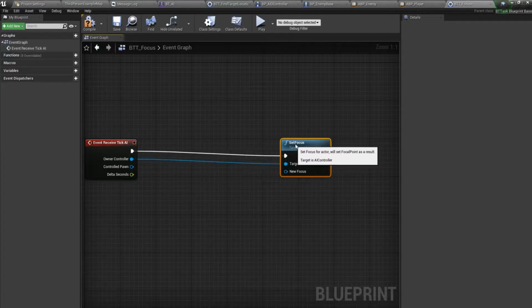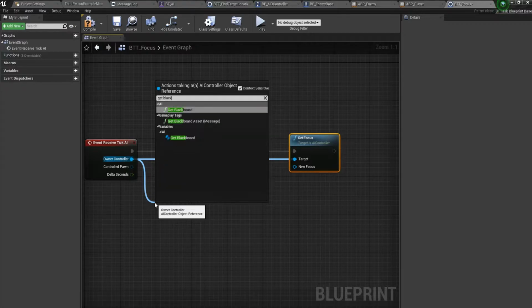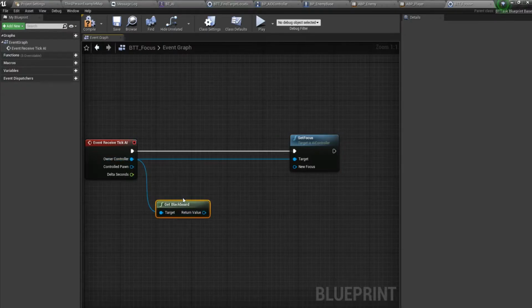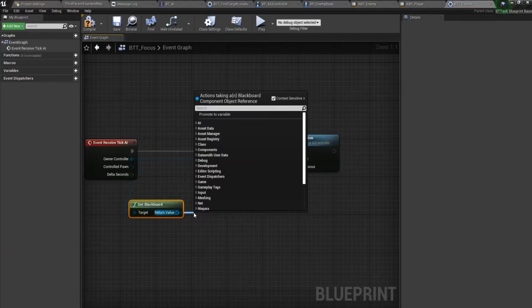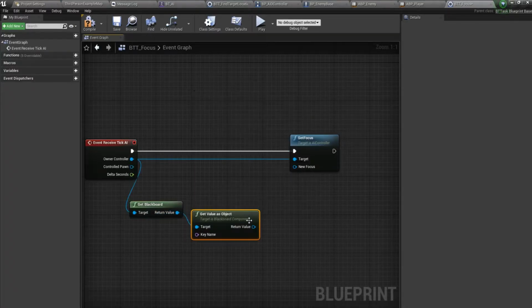Our new focus would be get blackboard, get blackboard value as an object, and plug this in.